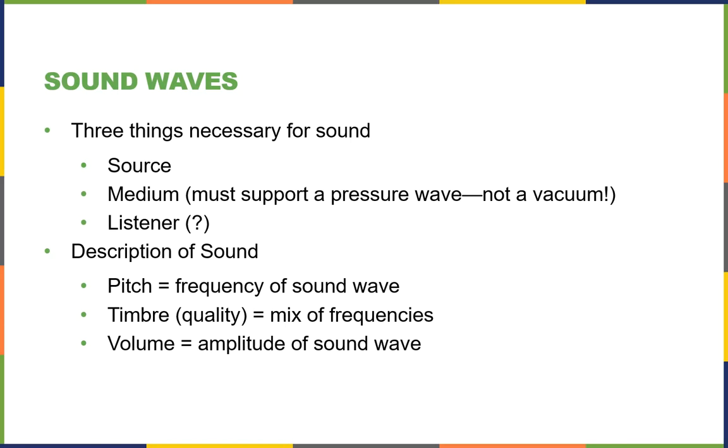Then we have timbre, the quality of the sound. And I know it looks like it should be pronounced differently, but it's timbre. And the timbre, the quality of the sound, depends on the mix of frequencies. So we'll do a little demonstration today in class where we'll look at sounds and see the frequencies that make a sound different. So you can have two people sing the same pitch, but one sounds beautiful, one sounds raspy. And that's the timbre. That's the quality of the sound of the voice. And the difference is because they have different sets of frequencies present. It's not just one frequency when you sing. Now, as you'll see when you whistle, it pretty much is one frequency.